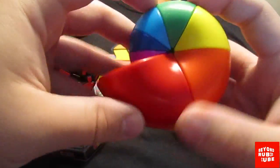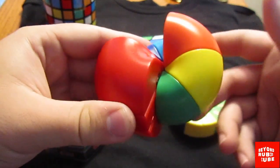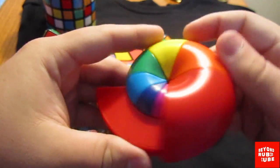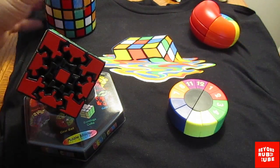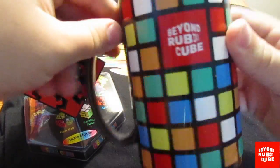This is the Nautilus. This turns like so. This is like a square one, how it turns in the middle. And these layers turn. The Rubik's Cube mug makes all of the coffee taste better.